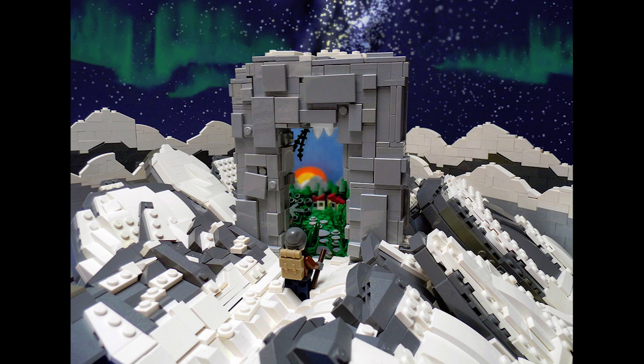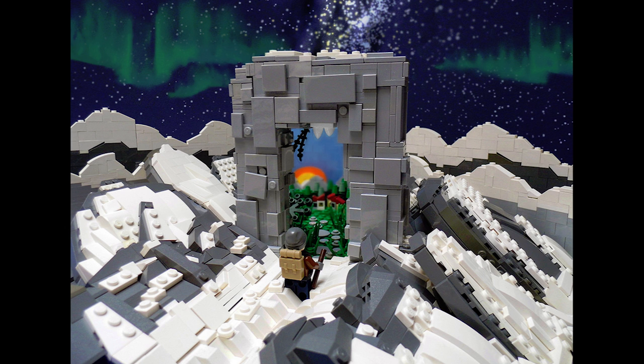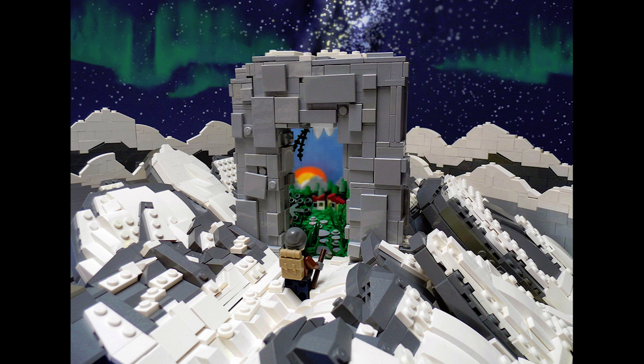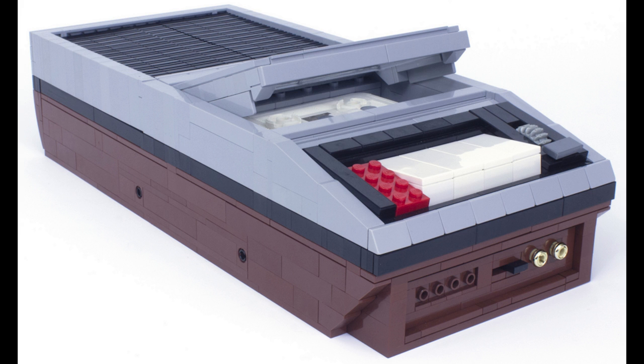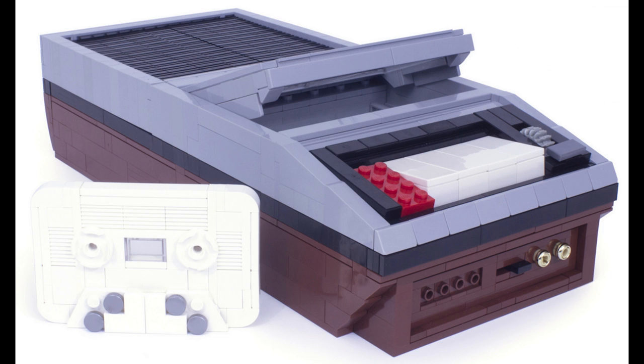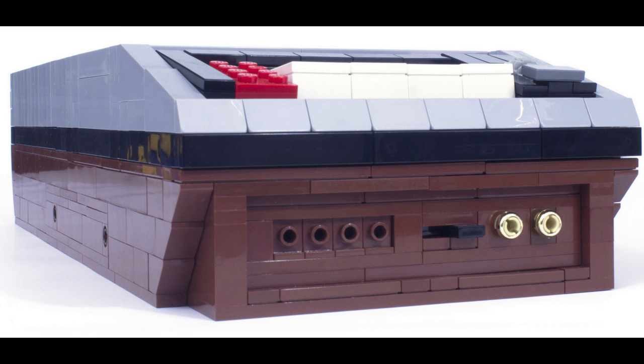This build by Angelo S is a great use of forced perspective. The portal leading into a nice green sunny world does not go nearly as deep as you might expect — those houses in the far distance are actually just one-by-ones. A good idea, executed very well. And the tape player by Nathan Wells is a perfect example of a LEGO build that tricks you into thinking the object isn't even made of LEGO. The sleeve can actually open up, the tape itself looks good, and those two inputs at the bottom with gold rings around them look incredibly accurate.